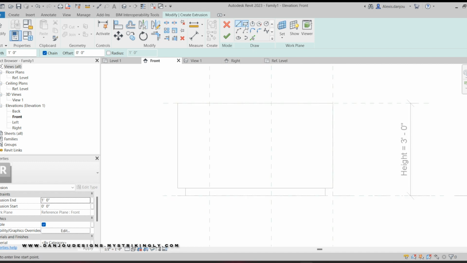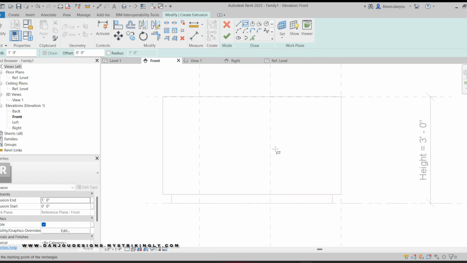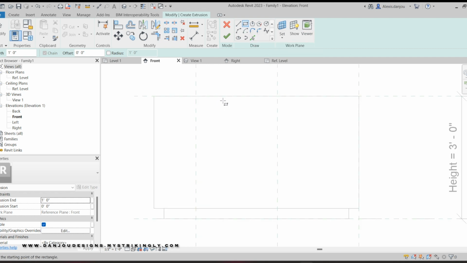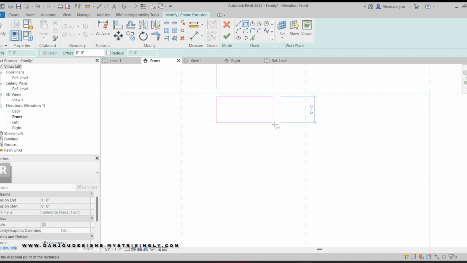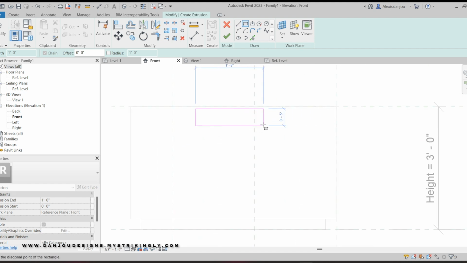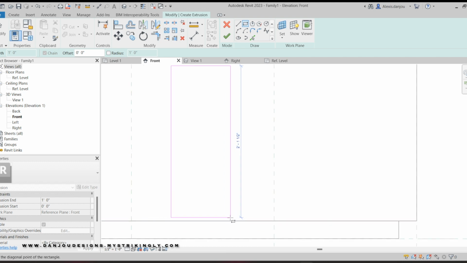Since my sink is going to be in the middle, and I'm not really going for exact measurements here because it's just an example video, I'm going to click on the rectangle tool and draw a little drawer front. And then I'm probably going to extend it more, but I'm going to draw some cabinets. If you want to overlay, you want to know what type of overlay you want your cabinet fronts and drawer fronts to be, your cabinet doors. If you want full overlay, obviously go all the way, but I don't want that, so I'm just going to stop right before it gets to the end.